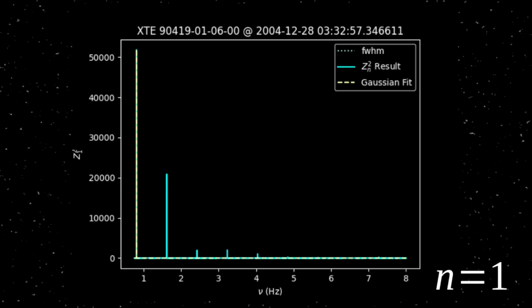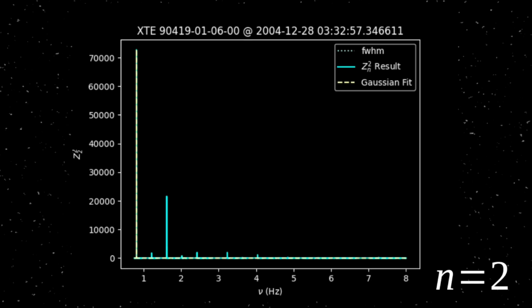With this test, I am going between half a hertz all the way up to 8 hertz, and you can see we definitely get some harmonics in there. But with Z1 squared in this case, what's particularly interesting is that the actual frequency of Hercules X-1 is already the most dominant one. So do we even really need to use more harmonics? Well, when we do that, we see the same thing that we saw before. Some more spikes, very weak comparatively. But you can see that the magnitude of this result does increase substantially, and that's going to make our error bars much, much better.